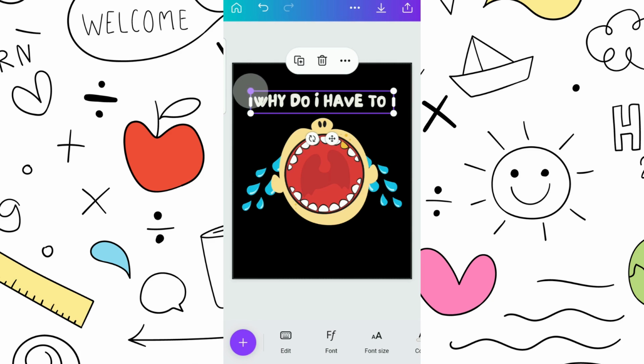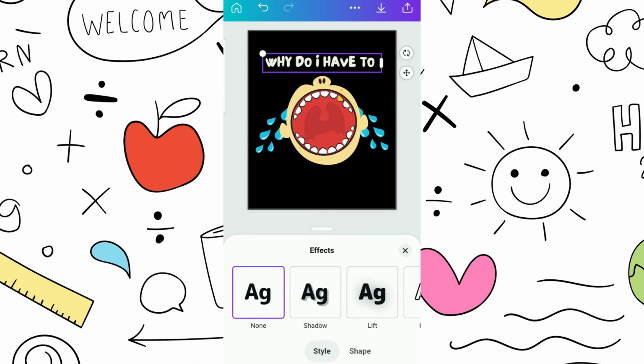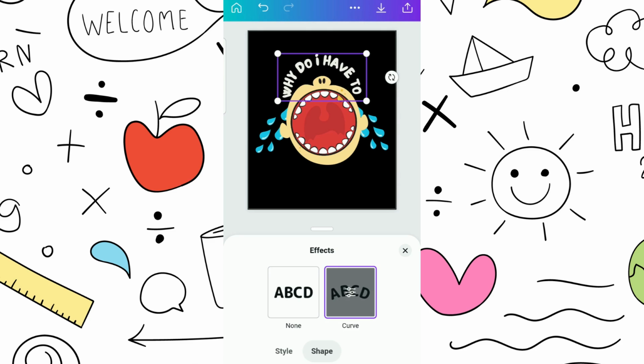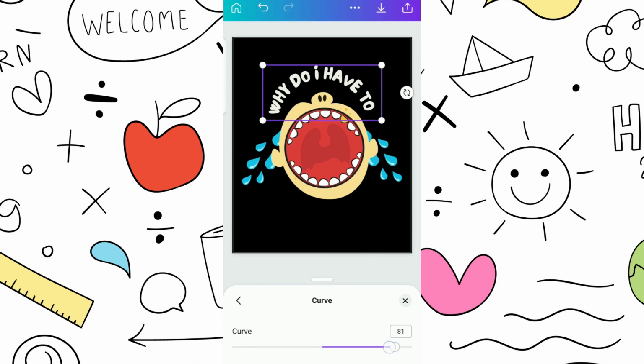I guess like that. Now with the font selected, you come down to the bottom of your phone and you're going to scroll till you see effects, and we're going to tap on shape next to style, and we're going to select the curve option. Now what you're going to do with the option already highlighted, you see those sliders there, that is on the curve option. You're going to tap on that, and then we're going to adjust the slider until we are satisfied with the, I guess, the angle of the curve relative to the screaming boy's head.